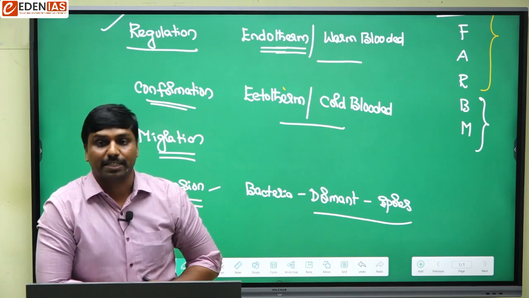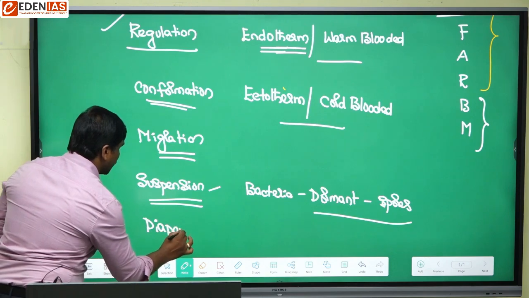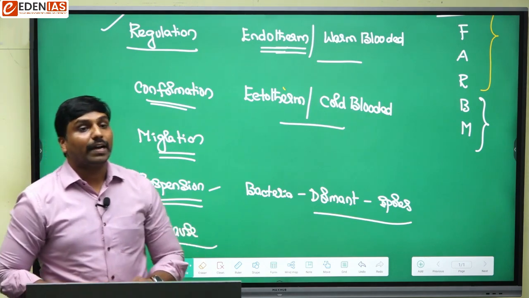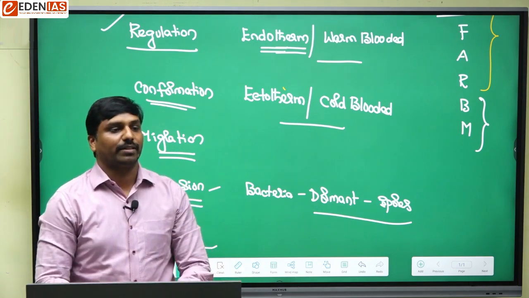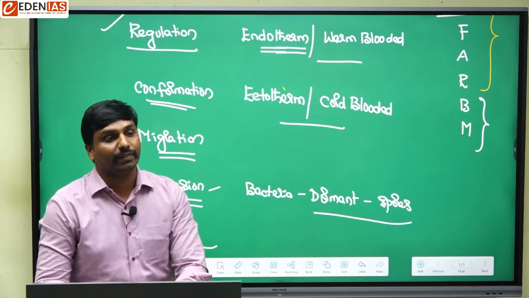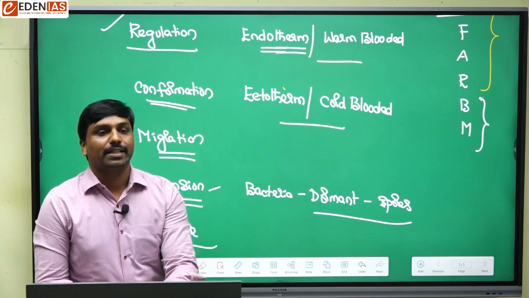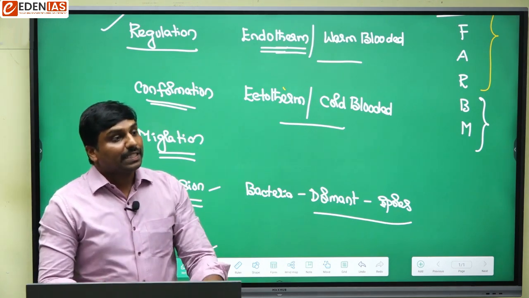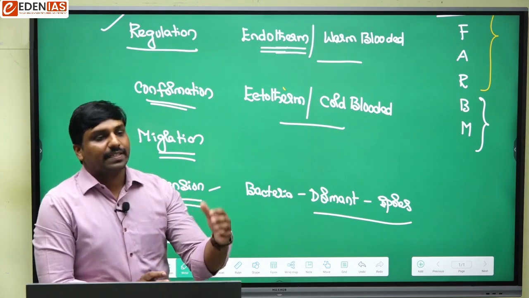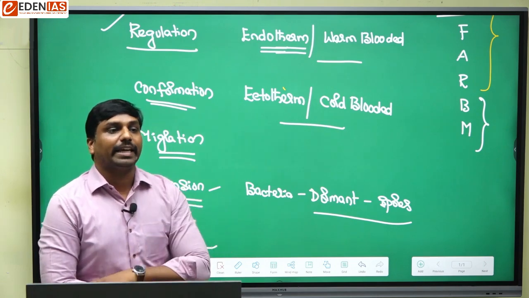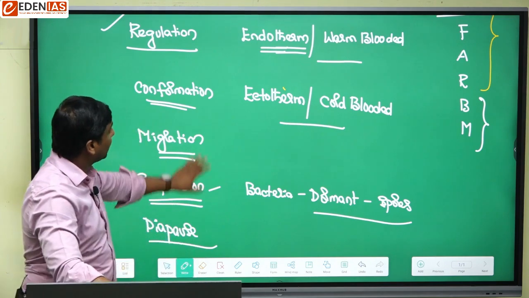So that is suspension. And there is another response called diapause. Diapause means organisms temporarily pause their metabolic activities in order to save their energy due to external conditions. Think about winter and summer, where we have hibernation and estivation. Some organisms temporarily pause their metabolic activities so that they can save energy and protect themselves from harsh external situations. Such a mechanism is the diapause mechanism.